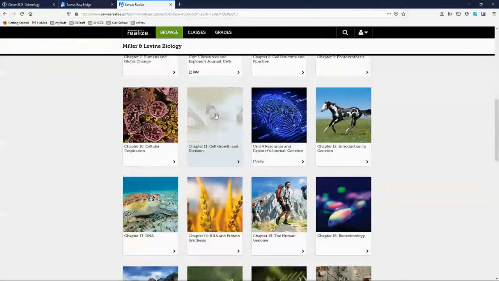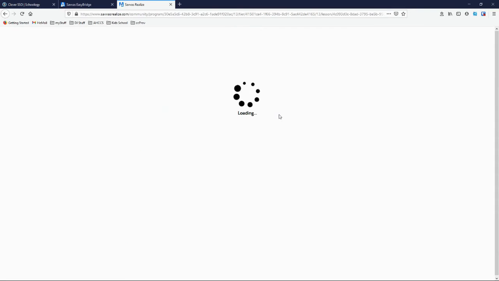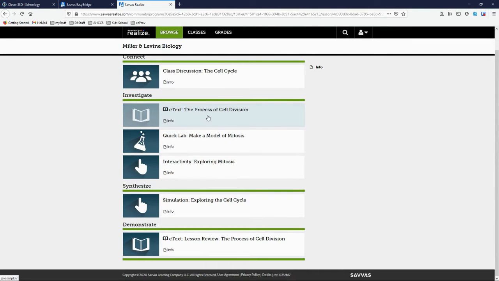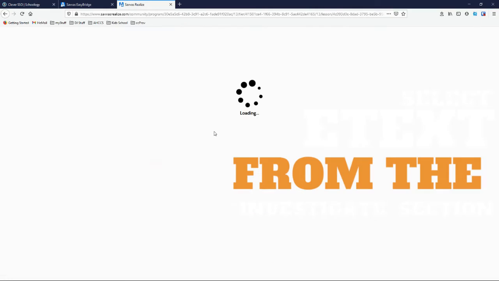Let's say that you were assigned something from chapter 11. And let's say it's the process of cell division, which is the second section of chapter 11. So you would go to the eText, the process of cell division, and it will load the online textbook for that section.